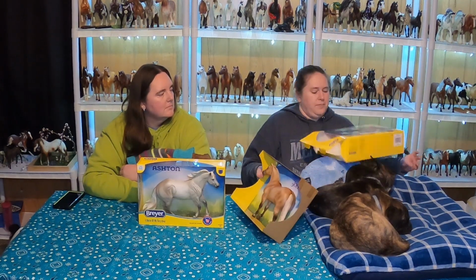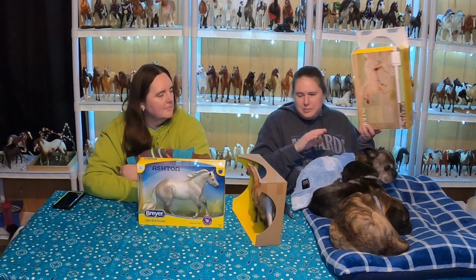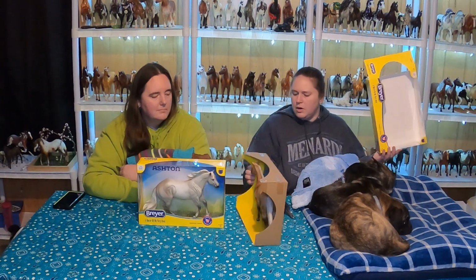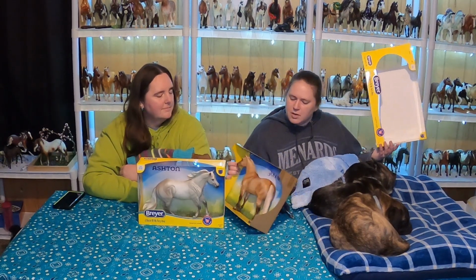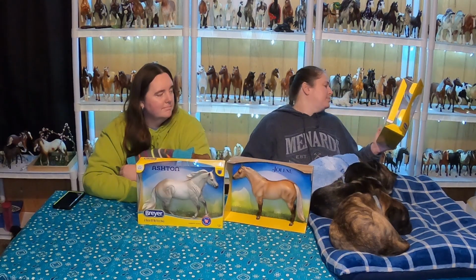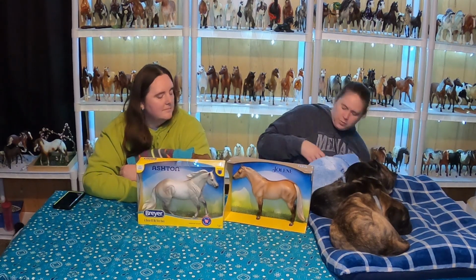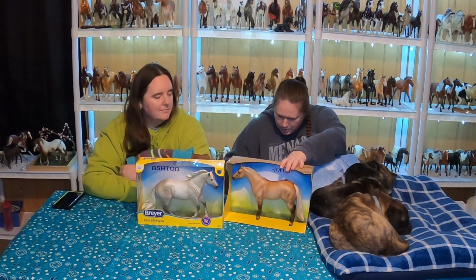This one is... Whoop. Oh, I know. How dare I hit you with an empty box. Jolene on... This is one of your favorite molds. Lady Phase. This is one of Ash's favorite molds. Does anybody else really like this mold? Because she seems to be quite popular. I would read the box, but I think we'd be here forever if I did that, so I'm not going to.